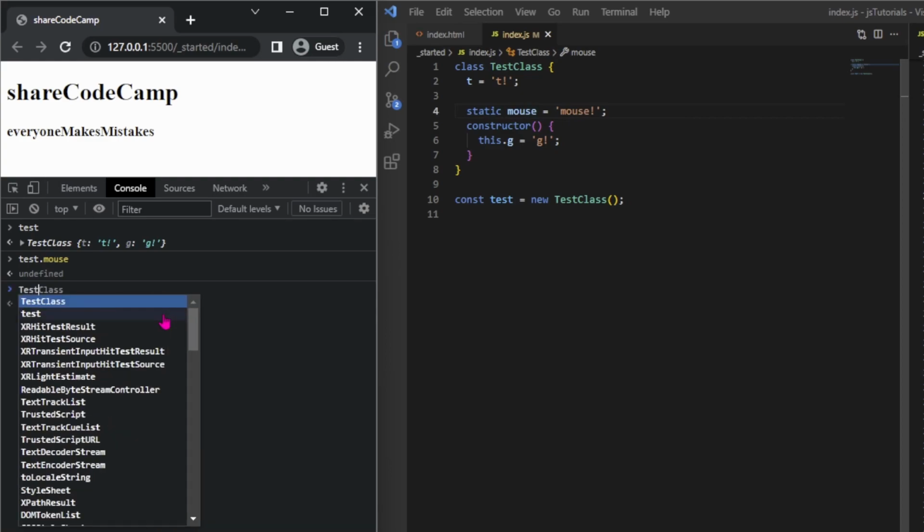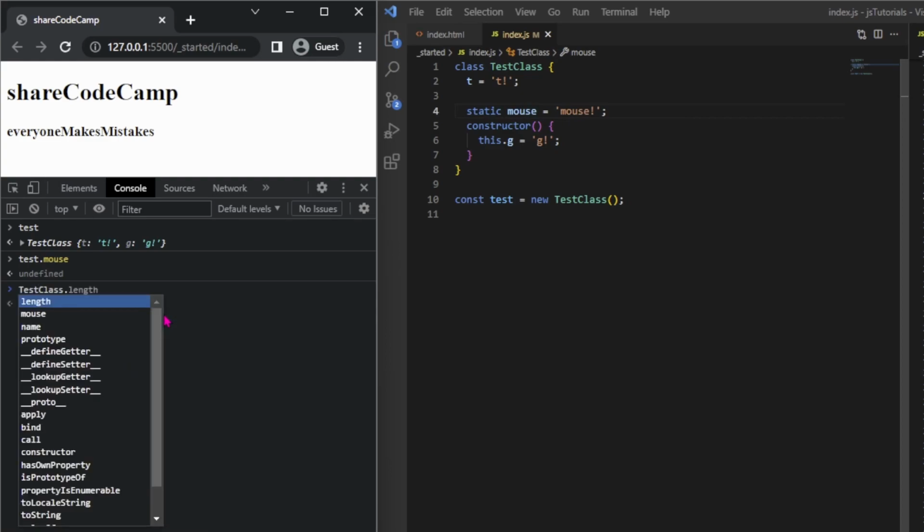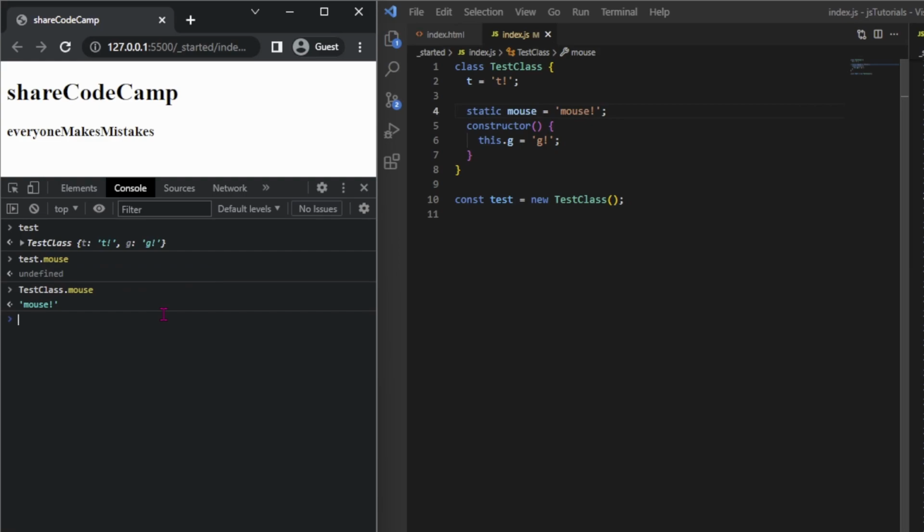The only way to access it is like this. So whatever you put static, it's going to bind to the class itself, not the instance. You cannot access it with the instance, because the instance that we make gets its properties because of prototype inheritance.